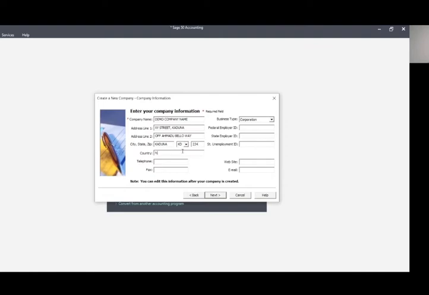Then the country you are operating from, your telephone number, and your fax number if you have one.